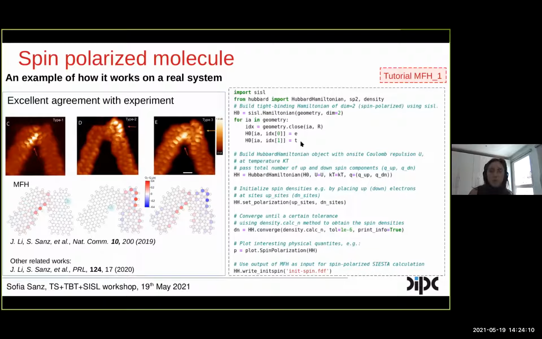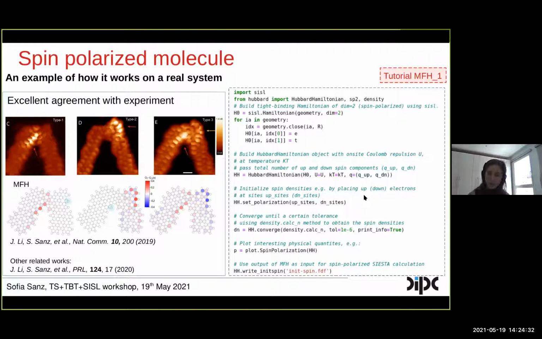Then we will define the matrix elements of the Hamiltonian and so on, as always. Then we can build the Hubbard Hamiltonian by passing the tight binding Hamiltonian, the desired on-site Coulomb repulsion, the temperature of the system, and the total number of up and down spin components.